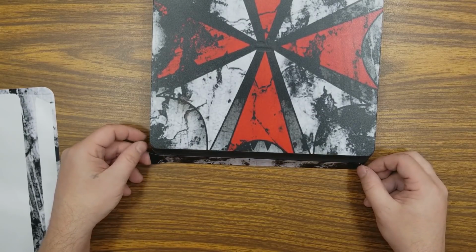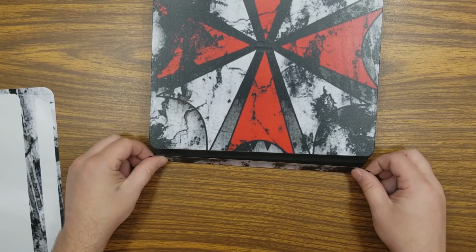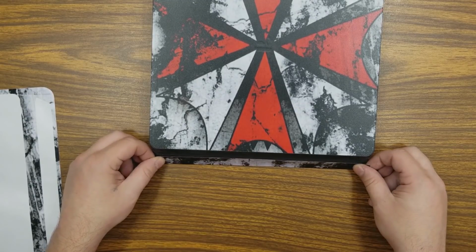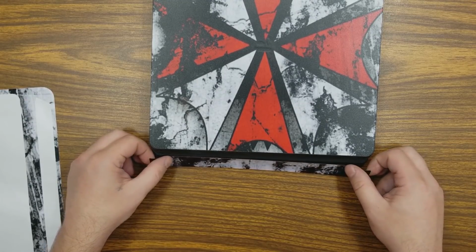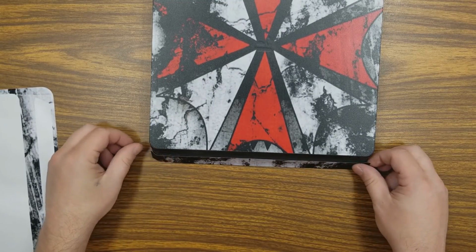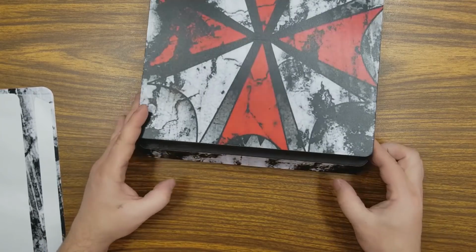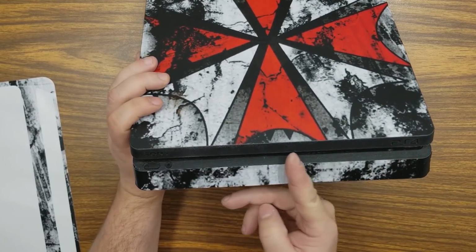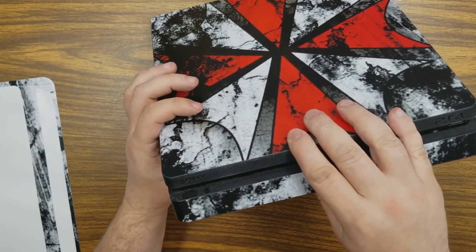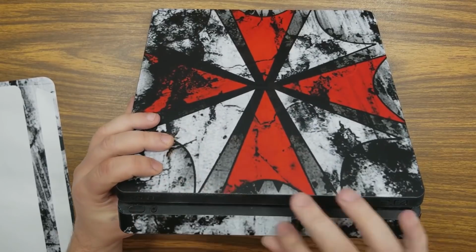Actually, lower that one, or slide that one back some, which I might do later. Right now I just want to get this installed to show you guys how it's going to look. Take my finger, rub around it. Yeah, it's not bad.